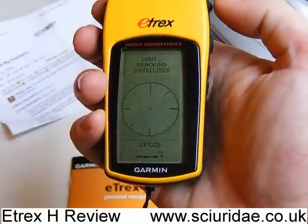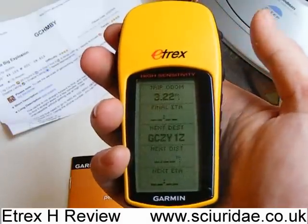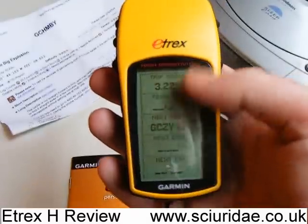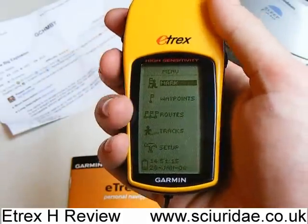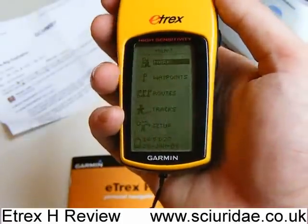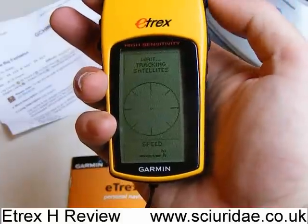That's your track screen. Then this will come up with the compass — the virtual compass. With all these sort of devices, because they don't have a built-in electronic compass, you have to be moving for it to know which direction to go in. But it works really well. Then we've got our odometer — the trip screen — so at the moment I've got it set up for how far I've gone, what my next destination is, and estimated time of arrival. You can customise this to whatever you want. Then we've got the mark screen: if you want to put in a new destination, you mark it, select it, change the name, put in the coordinates, and then select go to — and then we'll be off. Dead easy.